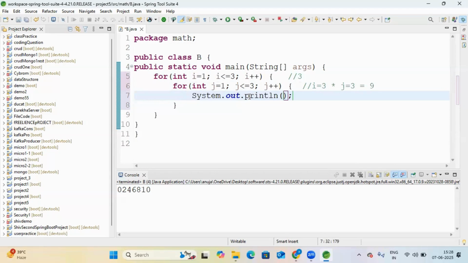I want to print i into j, that is i * j, then plus a tab, backslash t, and this will print the product.